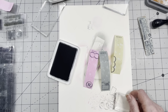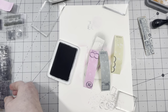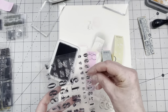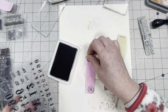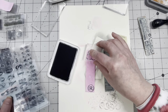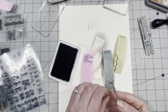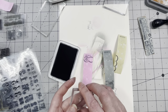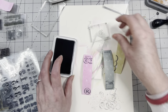Oh, what else do I have? I have some numbers. I have number stamps in here. These ones. Don't really enjoy them, I must say, because they do bleed a little bit. But I'm going to use them anyway. This is a 6. Looks fine though. And a 2. 6 and 2. Just going to put some numbers in.